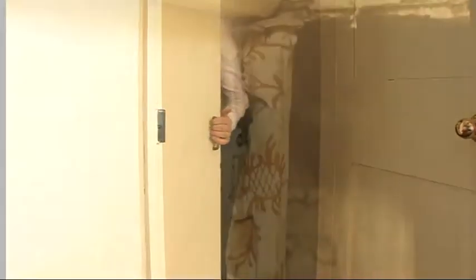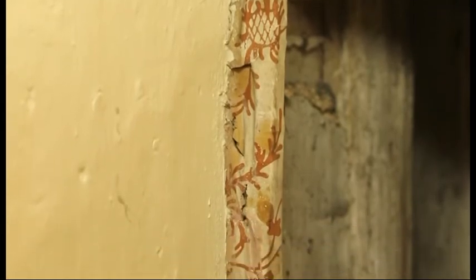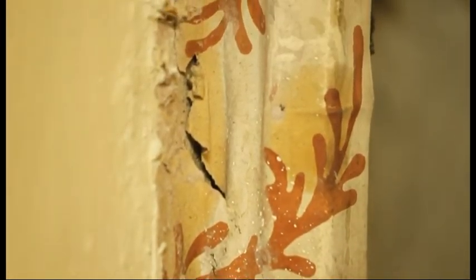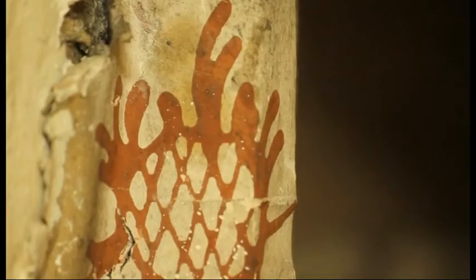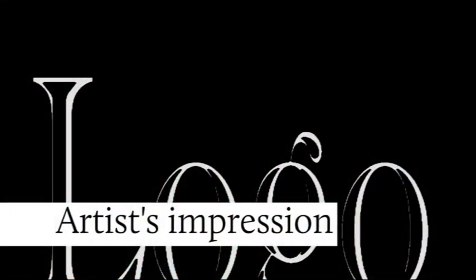In the process, some wallpaper was trapped, which has now been dated to the early 18th century. So we now know that we are looking at exactly the pattern the Wesleys looked at in the room they called the paper chamber. So the house is still giving up its secrets. We wonder what else there is to discover.